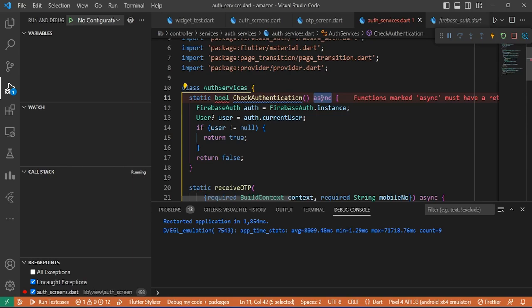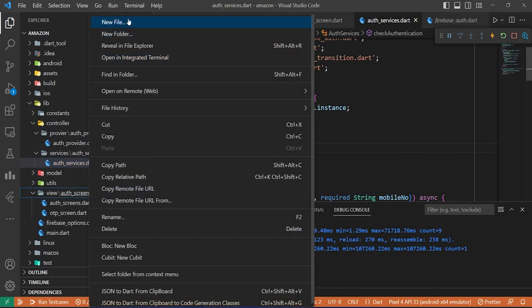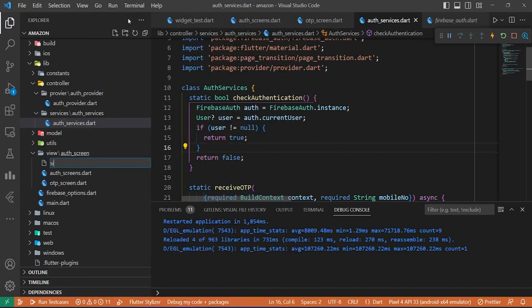Okay, so we do not need this, it seems. So I put it down. Check authentication. There is another screen which we are planning to add here. It's going to be sign-in logic.